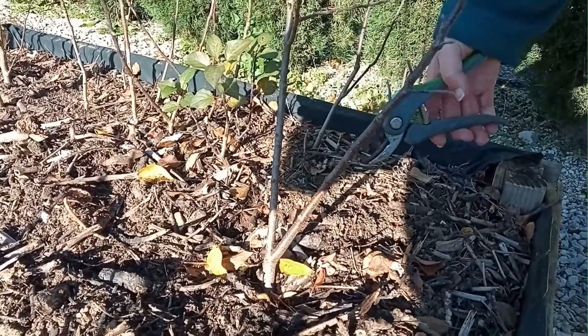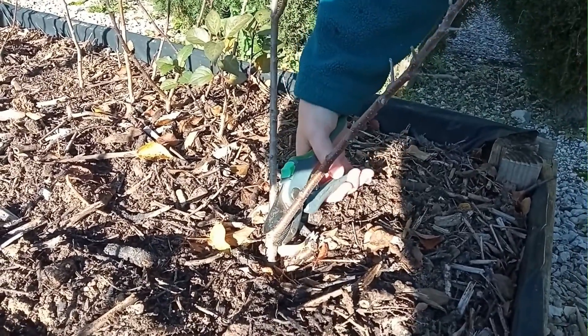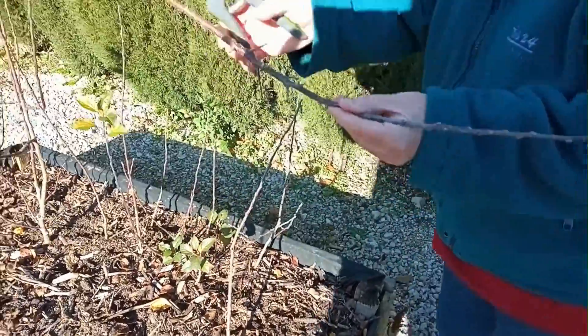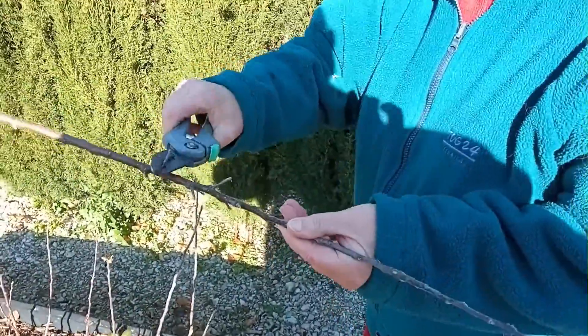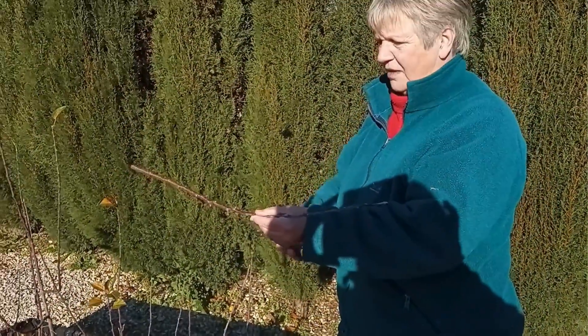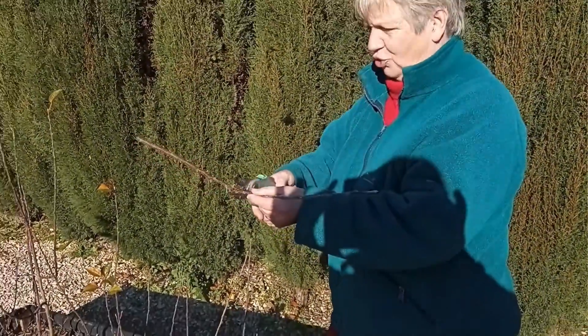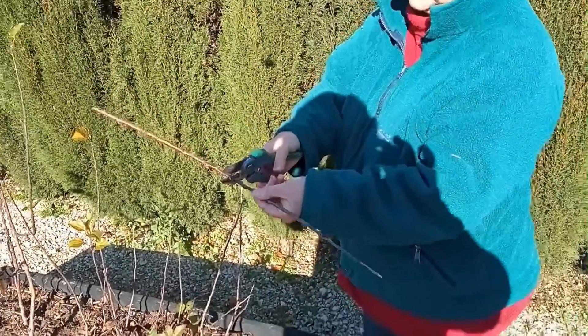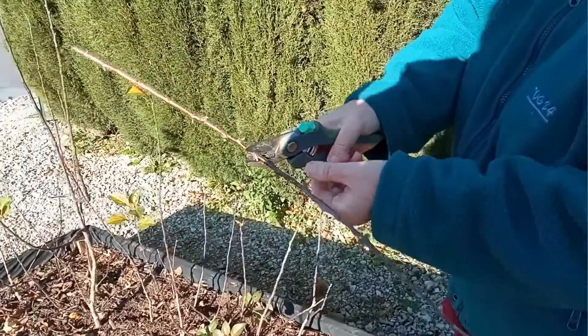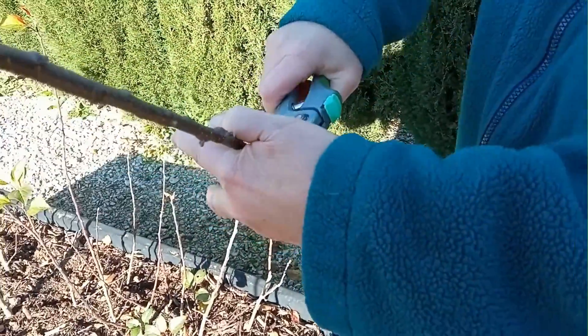This one's branching off and I'm going to take that off, but it's not wasted. I'm just going to clean it up a wee bit. You can see I've got about a two-foot length there, which will give me two new rootstocks. I'm cutting this right under a bud because that's where all the auxins are, and I'm not touching it with my hands.